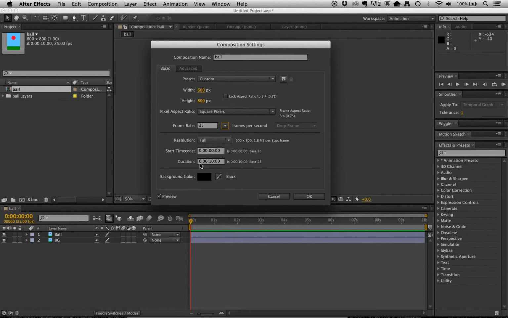And then we have a time code and duration. We won't worry about time code, but in the duration here you'll see that there's a 10 and then 00. This says 10 seconds, so it's 10 seconds and then frames. So you can be quite specific in duration, right down to the frame. We don't worry about frames generally, we're just going to deal in seconds. So here, and then you can choose a default background color for your composition.